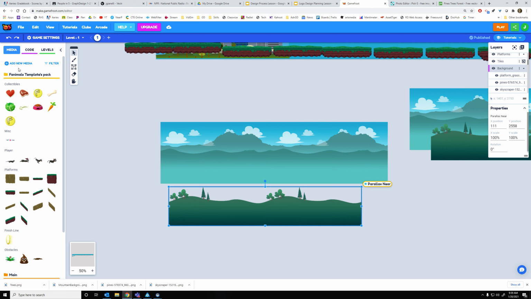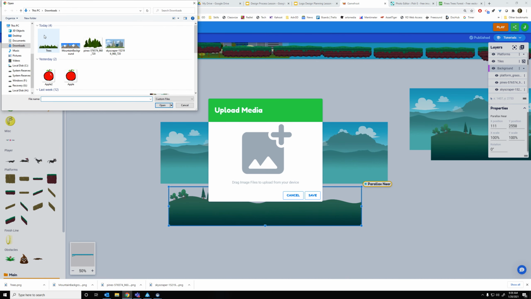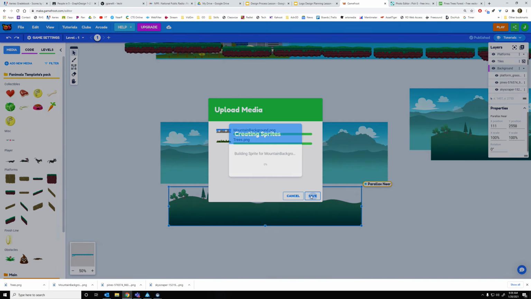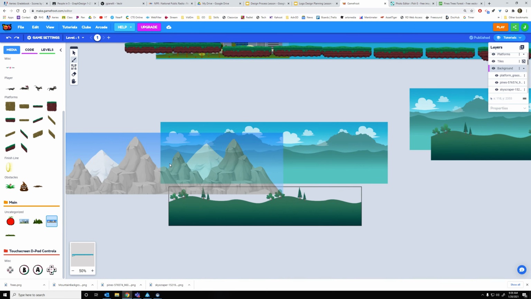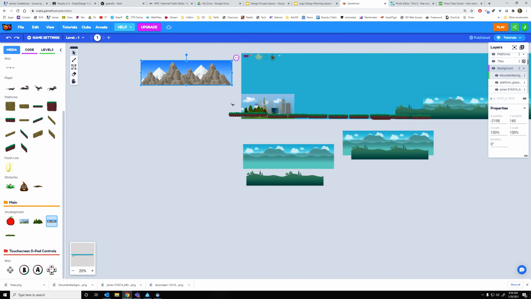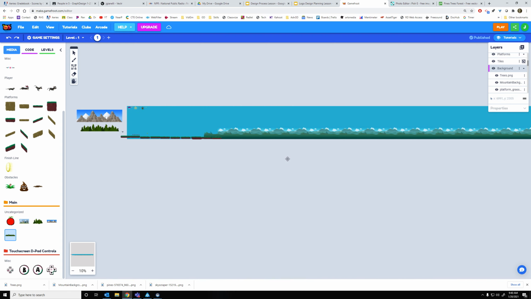So what I'm going to do now is add those new media, and we will go into our downloads. We've got background and trees. Save those, and it'll put them in the uncategorized. So let's take our background, and it doesn't really matter where you put it because it's got code already that's going to put it in the right spot. I'll put that in that. Let's delete everything else, and I can delete all these.